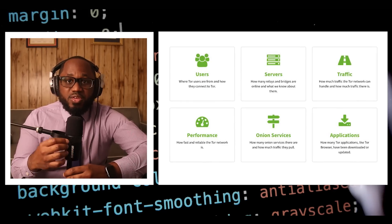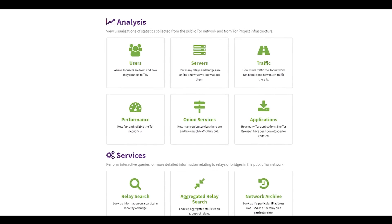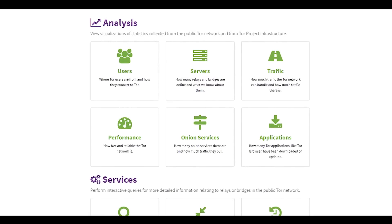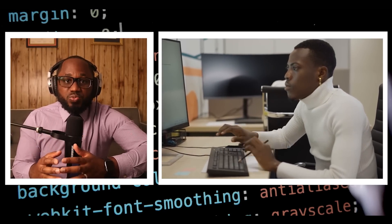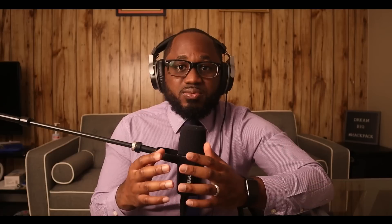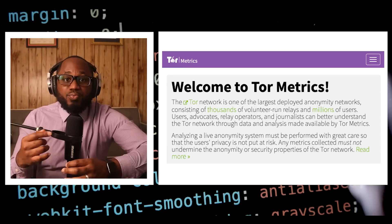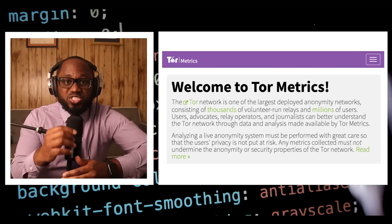Number eleven: Tor Metrics. Tor Metrics is a good place to get more information about the Tor project. It collects data from the public Tor network and archives historical data of the Tor ecosystem — a good source of statistics for research projects on Tor and the dark web. Note that the site only uses non-sensitive and public data. Data is required for understanding, monitoring, and improving the network, as well as detecting attacks against the network and possible censorship events.